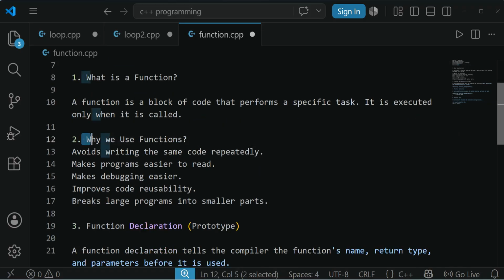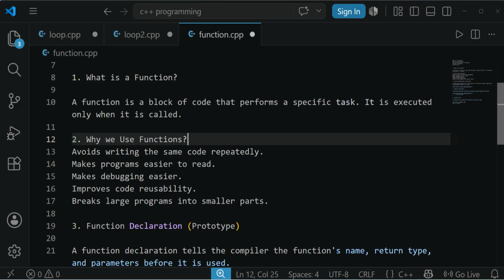Next, coming to why we actually use functions. The first one is to avoid writing the same code repeatedly. Suppose we want the same type of code 3 to 4 times in a particular program. When we write code on a large scale, there are usually 1,000 lines of code. In that code, if you want 5 lines repeated 5 times, we shouldn't write it out each time, because then the code length will increase, and that is not efficient.